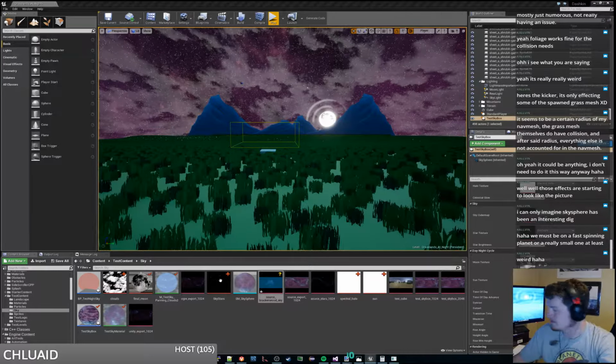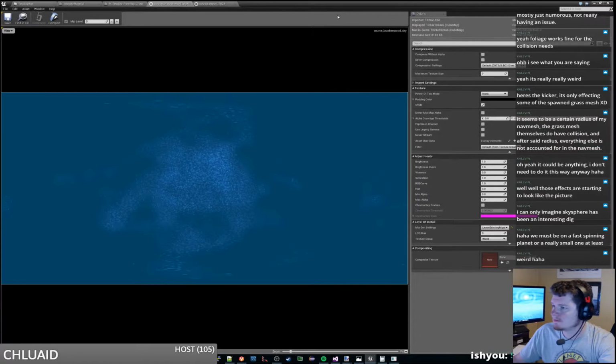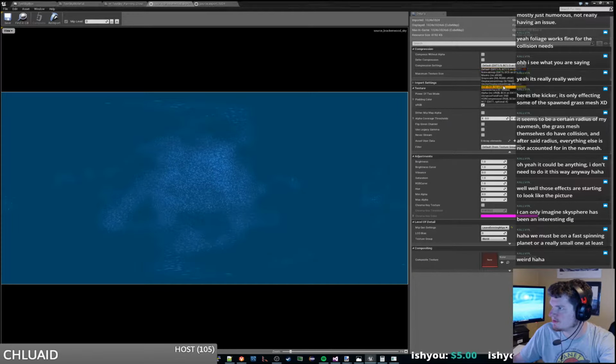So I'm gonna double check what we set this to. HDR texture as opposed to the default. So let's see, HDR, and we'll transcode it all over again.